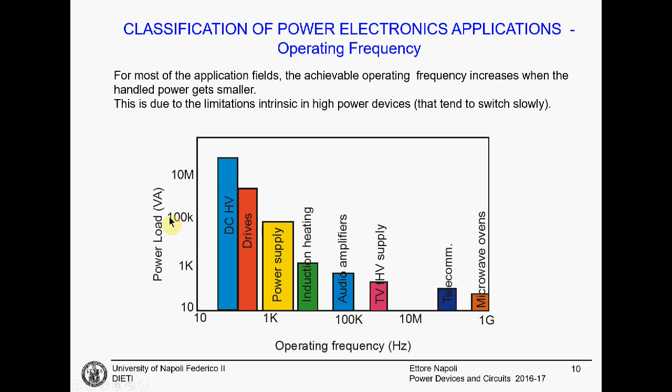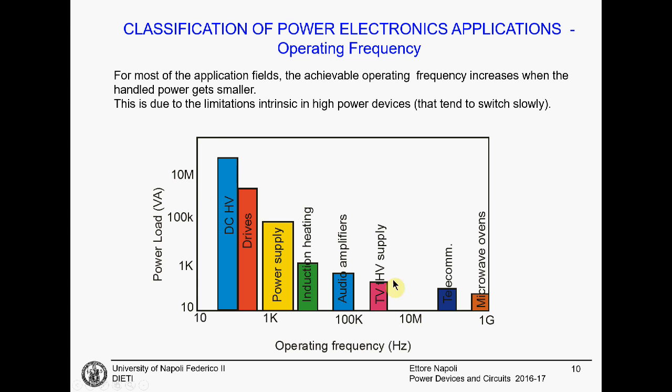And in this graph, you can see that on the y-axis in log scale we have the power, and on the x-axis we have the switching frequency. We will not deal with telecommunication and microwaves. These are very high frequency applications that are also classified as power, because the microwave oven provides a certain amount of power to our food. Otherwise, it cannot cook it. It is clear, but we are not going to study this.